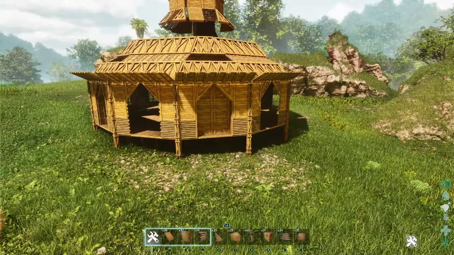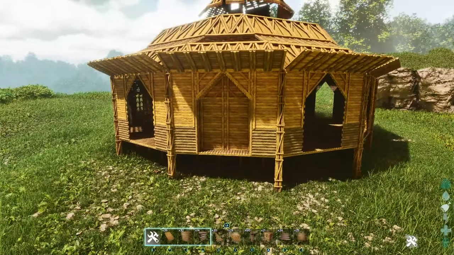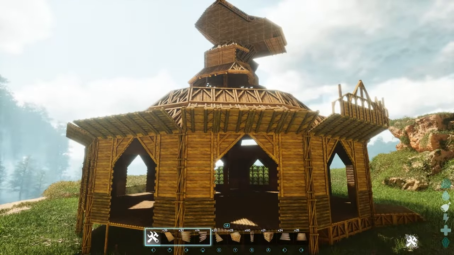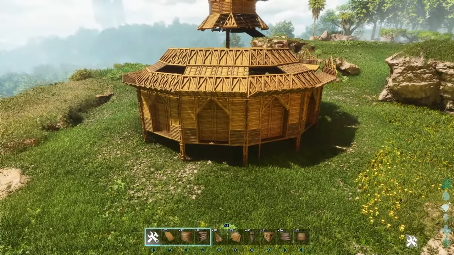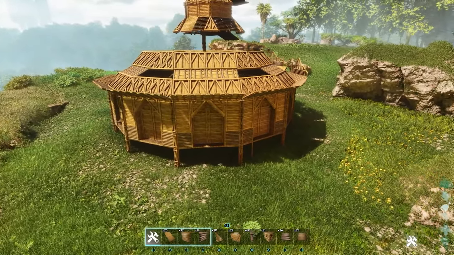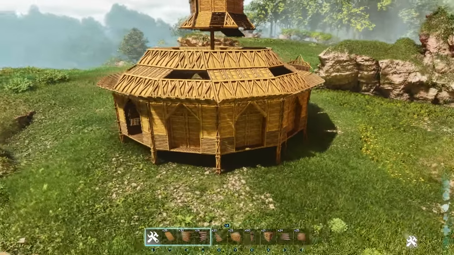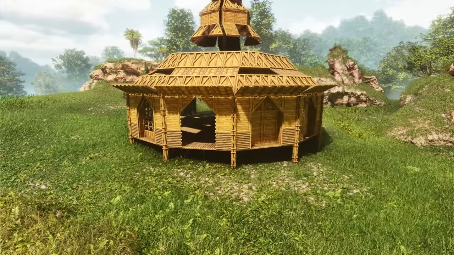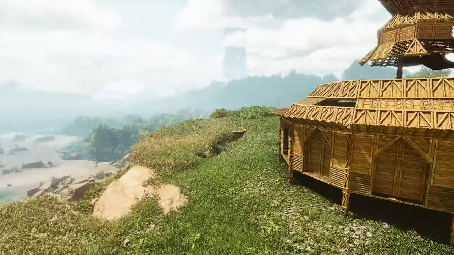From the outside, it looks like this. So you're going to repeat this design on 1, 2, 3 in total, and when you've added them all in, it should look like this. Now, honestly, it's really up to you what doors you fill in and what doors you don't. This is what I've gone with just based on where the sun's going.